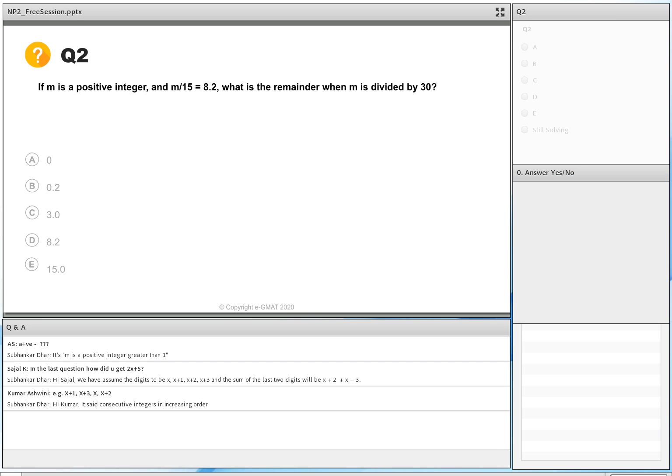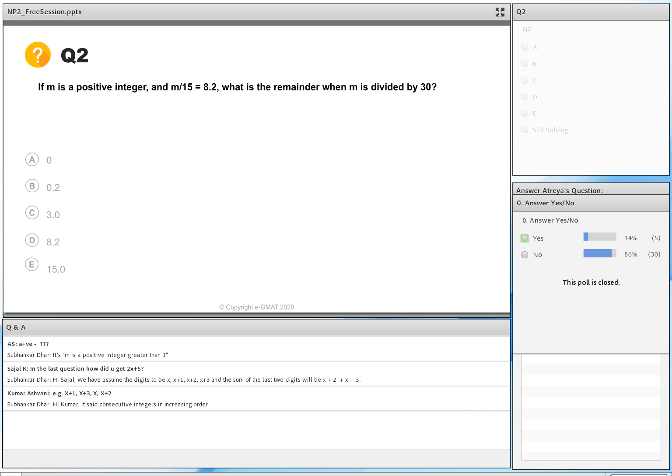How many of you did the math? That is, calculate the value of m to be equal to 15 times 8.2 and then divide the number by 30. So slowly I can see a larger chunk of people converting that yes to a no, and I'm very happy with this. You might not understand the importance of this method right now, but once you solve questions 8, 9, and 10 efficiently, I'm pretty sure you would understand that yes, it was something that we should have done before. And I'm so very happy. Thanks a lot, guys and girls.